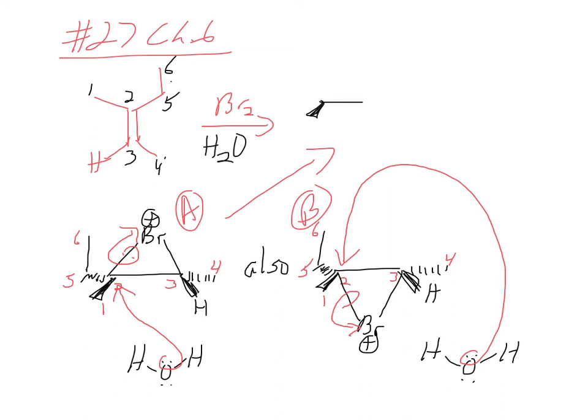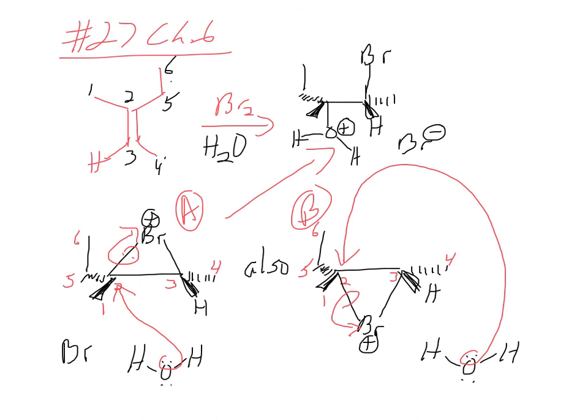Again, notice, not changing, just keeping this the same. The Br is up. The water, which is added, has a plus charge. There's still Br minus around because we need to balance our charges. Should have been Br minus over here too. Balance our charges. That's a rule. So the final step is making HBr. And that gets you to the product. You'd also have the enantiomer of this as well, which comes from intermediate B.